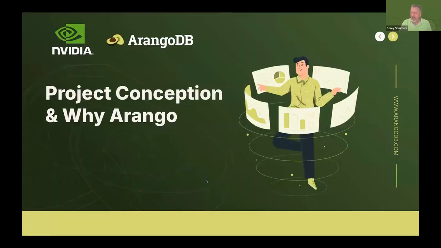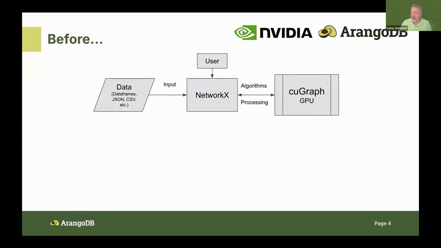Let's start with kind of the conception of this, and for that, I'm going to turn to Anthony to give us a little bit of overview. Yeah, sure. So just at a high level, what we're currently looking at is a diagram of how NetworkX users currently work with their graphs in memory in Python. Just recently, there's this concept of a NetworkX cuGraph backend that has been added, allowing you to dispatch traditional CPU algorithms to GPU for significant performance increase.